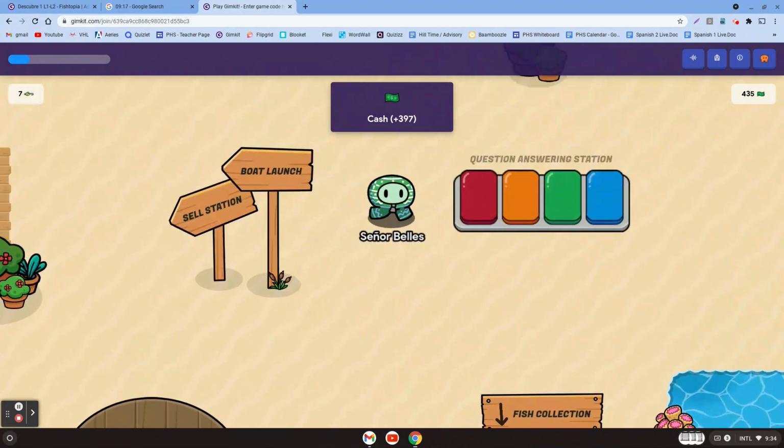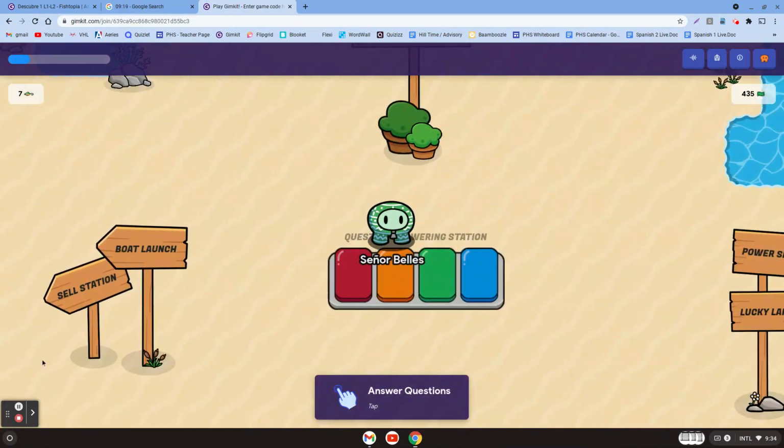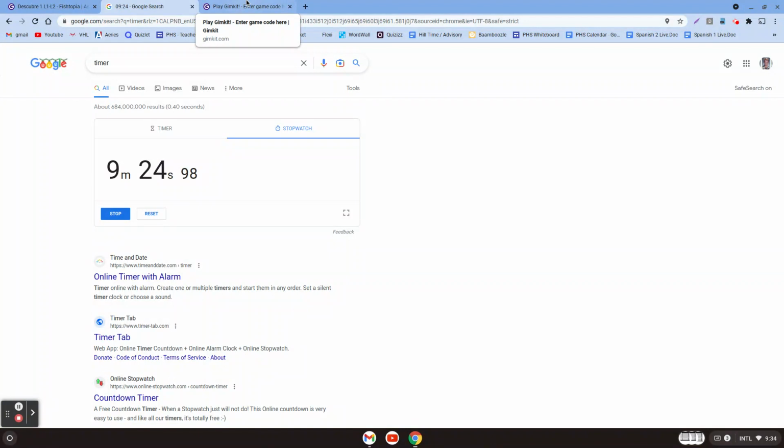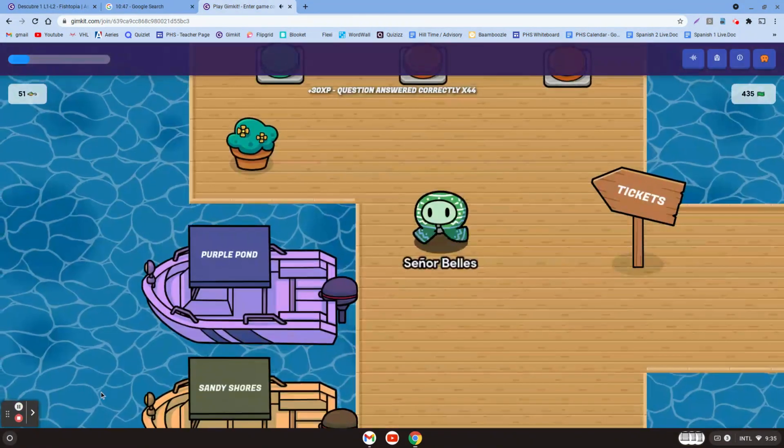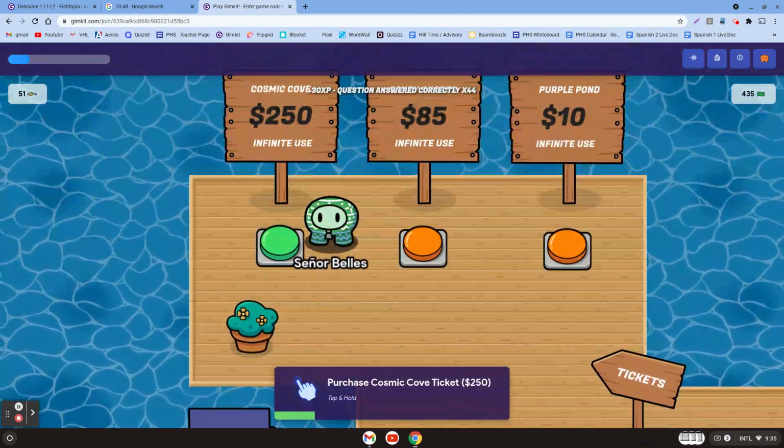That's more than enough to get over to the Cosmic Cove, but I only have 7 bait, so I'm going to answer some more questions. Notice that I am 9.5 minutes in the game. All right, got 51 bait again. Let's go buy this pass to Cosmic Cove.